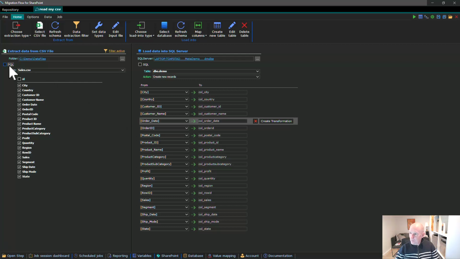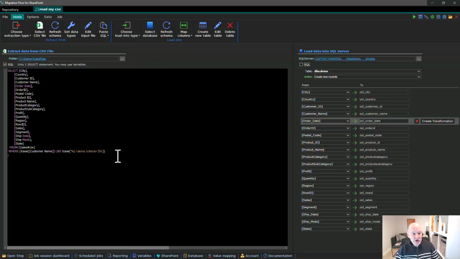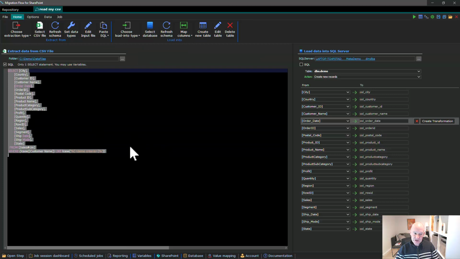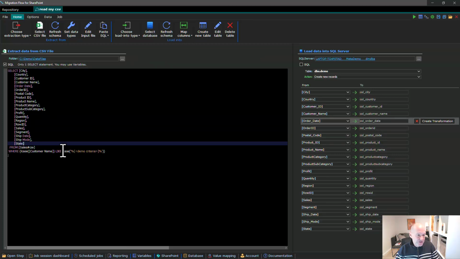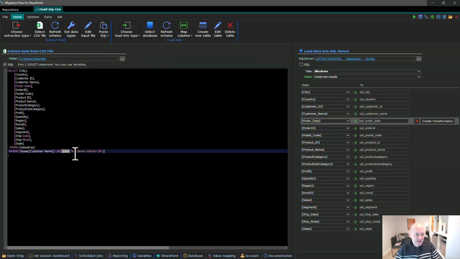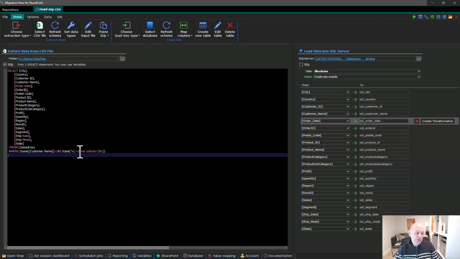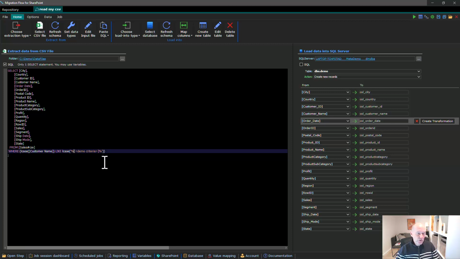Now let's give it one more step up and convert this into SQL. So we're going to check this box here and notice that everything is now converted into SQL. And notice that it's going to use the lowercase and then the like operator here, so that we will get anything that contains whatever's in that variable. So now we're going to remove one of these percentage signs here, so that the criteria will be different.